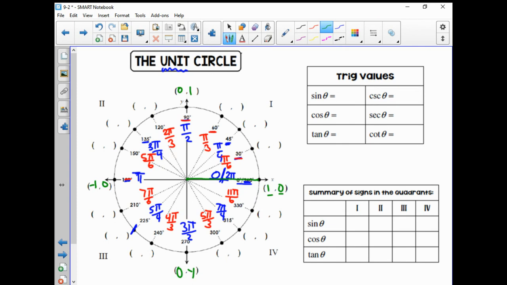Now, there is a trick. Notice the 30, 45, and 60, these are all part of our special right triangles, which we learned about last unit. If we were to make this a triangle right here, and set this equal to 1, we can find the other two sides of this. So if our 2x side was 1, the side across from the angle is 1/2, and this was square root of 3 cut in half because of that. So there's an order to this, but I'm just going to tell you the trick. Here's the trick to know what to do right here.